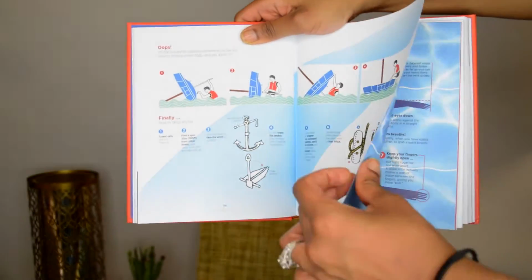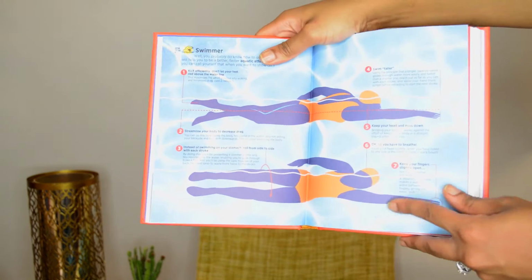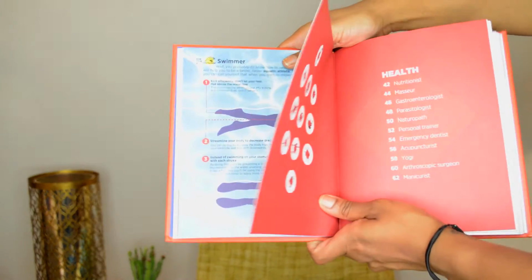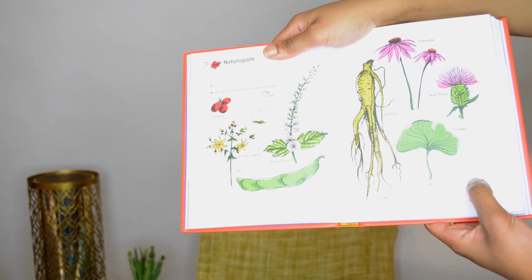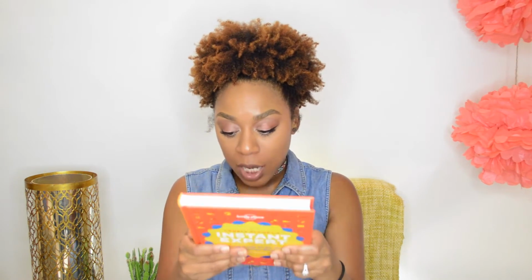Now, in my opinion, I don't think you have to be an expert in all things, but I think it is cool to know a little bit about everything, because it's really easy to spark up small conversations. It makes it easier to network, and just makes you seem overall more interesting if you know a little bit of everything rather than one topic. So I recommend checking out this book. Looks like it's about 20 bucks, but I would say for the information within it, it's worth it.